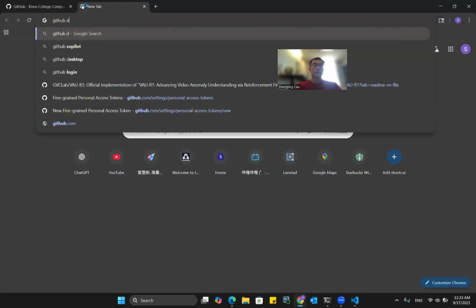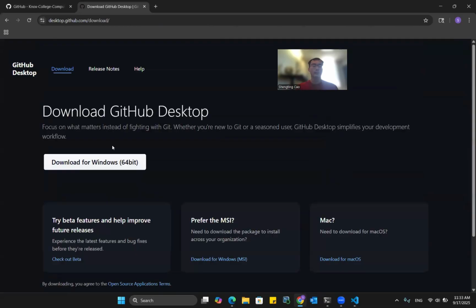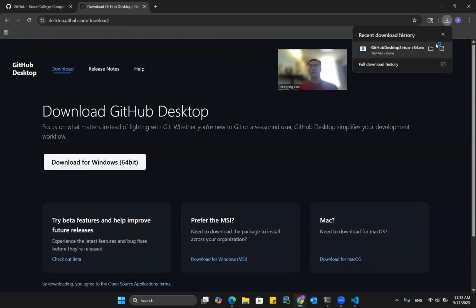So GitHub Desktop, you can download GitHub Desktop. Install.